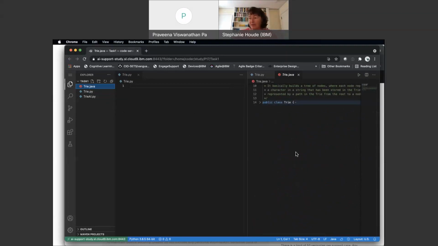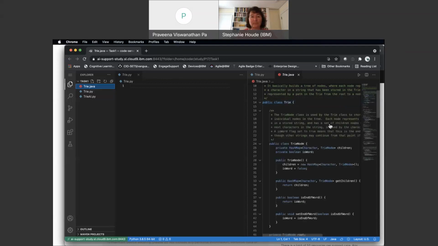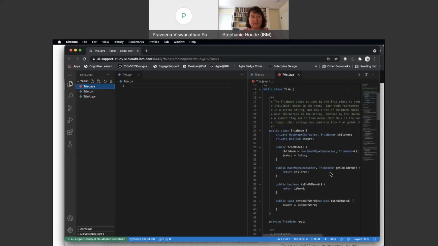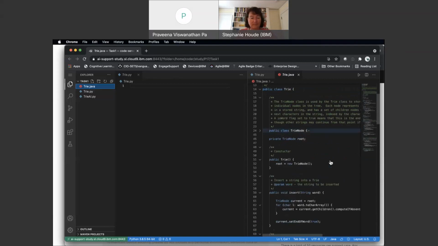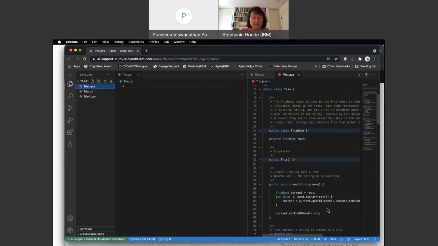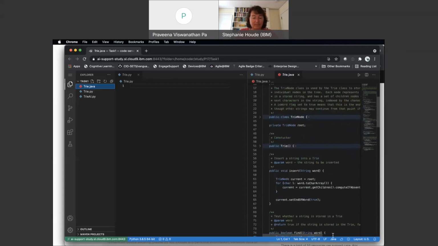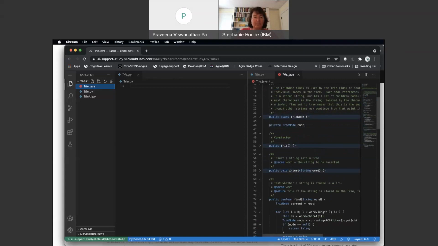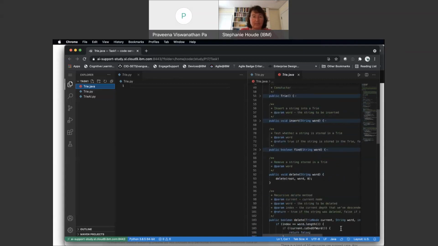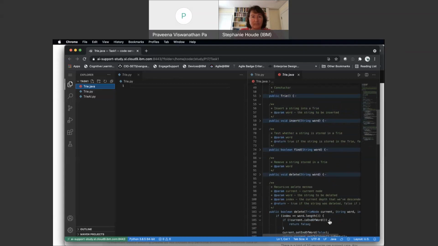Okay, all right. So I'm looking at this file, and at first there's a class Try at the very top, and inside that we have the Try node, which I think will be used to create the children, and then we are defining each functionality that this data structure can do.